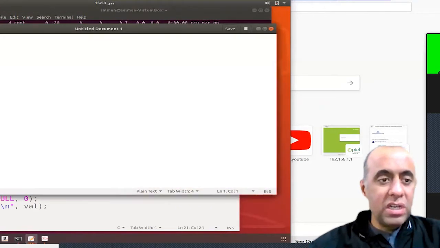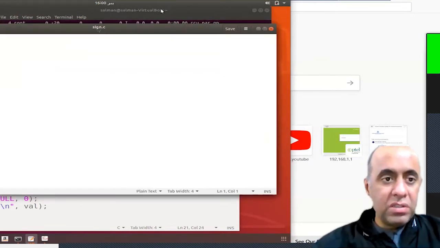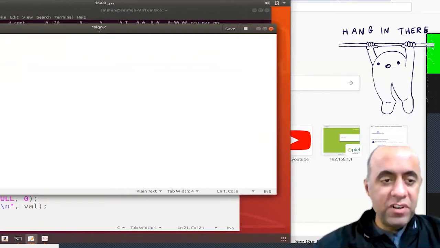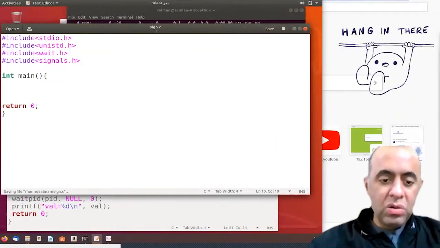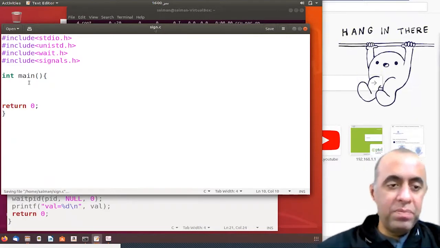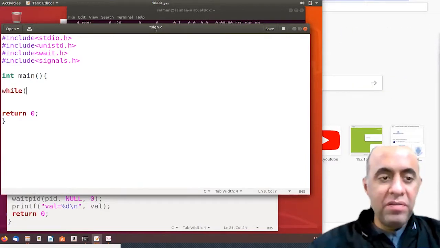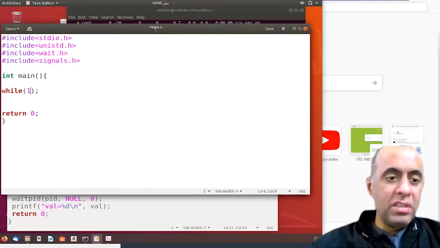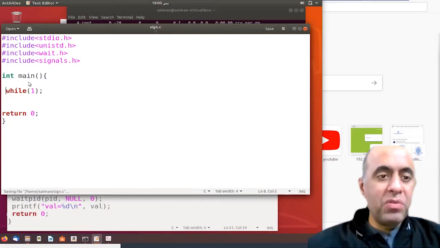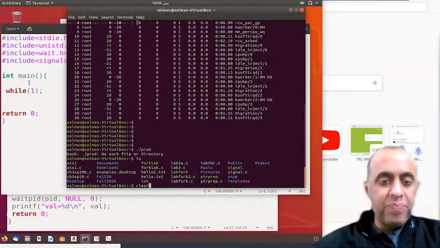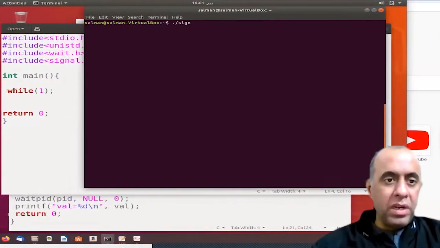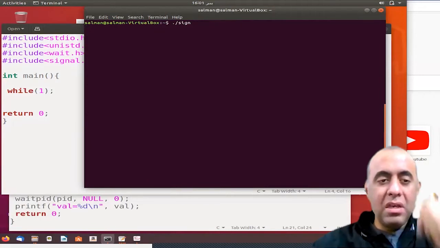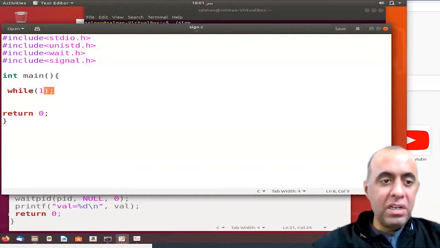And let me show you. Let's write some program. Let's call it signal sign.c. Let's suppose, and I'm going to include some files first. Okay, so now for example, if I have written a while loop, for example, an infinite while loop like this, it will simply keep my program in an infinite loop, right? So now you can see that the cursor is blinking. It is not doing anything because it is right now in the infinite loop that I wrote over here, right?